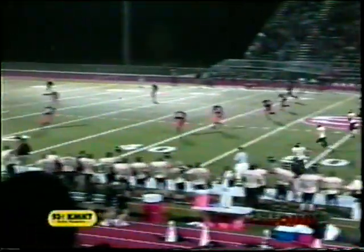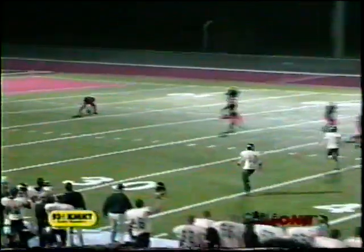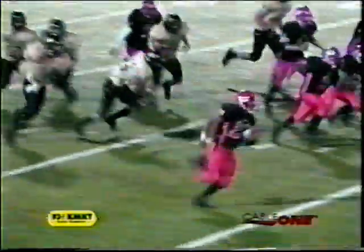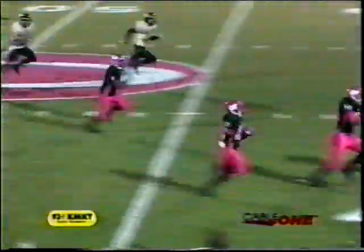And on the kickoff, Farley's going to squib it down the field. Going to be taken by Jackson. Bobbles it at the 12. Comes up to the 15, 20. Looking for daylight. Squirts through. And he's to the 20. Still going. Look out. He may be gone. He's going to go to the house.